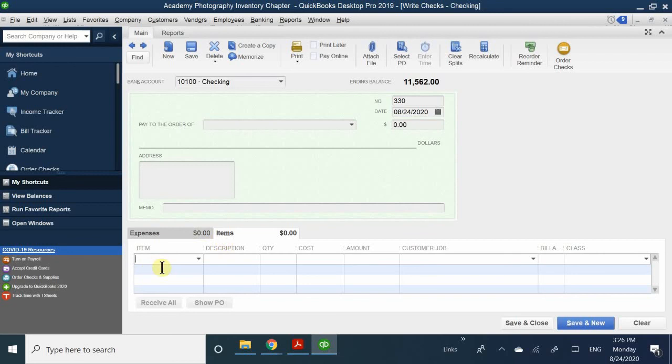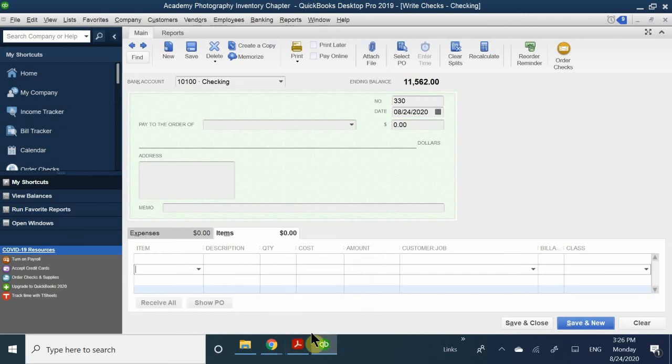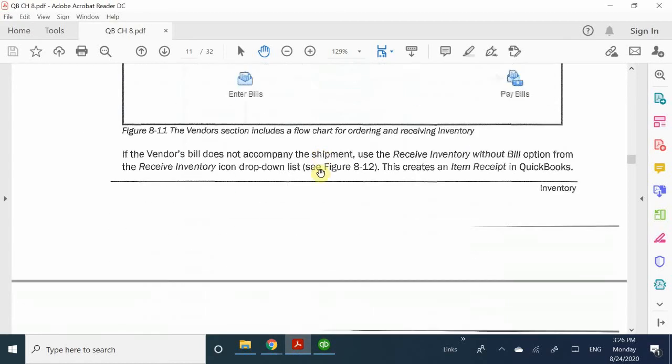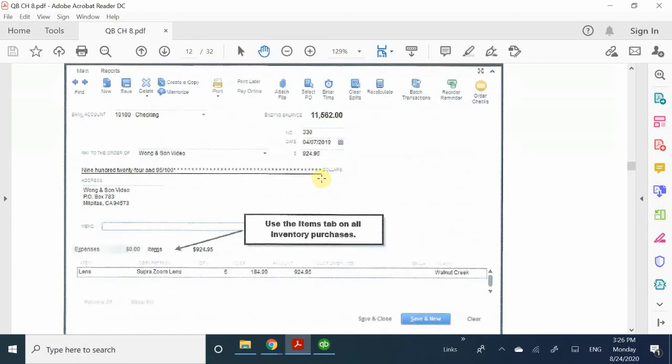So here, this is where you can automatically put in what you bought. In your book, it says that if we use the write a check option, you can go ahead and select that we made purchases of lenses. We bought 5 of these lenses.